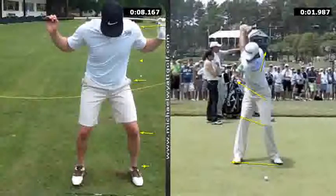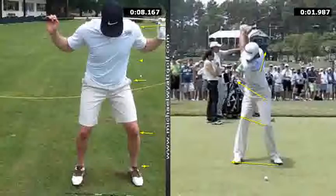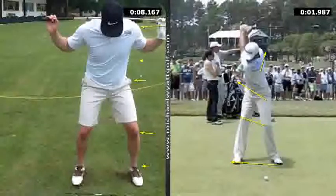Now, with that turn, obviously, we're not taking you there quite yet, but initially, what we want to see is just a full body turn rather than just your arms and hands like we've seen with your previous golf swing. So that's what we talked about here.